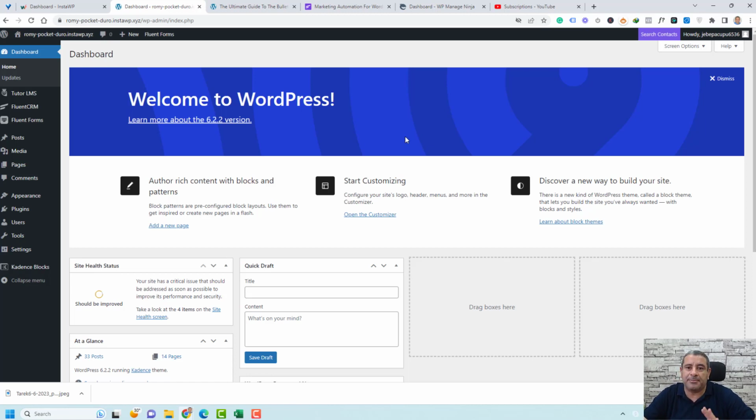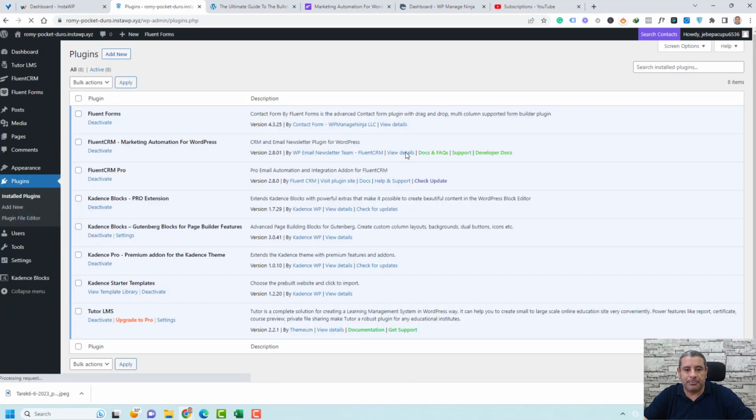So simply to install the plugins, you go to plugins and click add new, and here you can install the Fluent Forms and the Fluent CRM plugin. I have already installed both plugins in my WordPress dashboard, so you can find the Fluent Forms free and the Fluent CRM free also. But of course I needed to install the Fluent CRM Pro to be able to use the automation feature of Fluent CRM. So first, before we start, I will need you to follow certain steps to be able to set up your email marketing automation system inside your WordPress website.